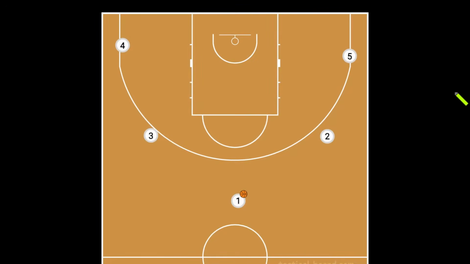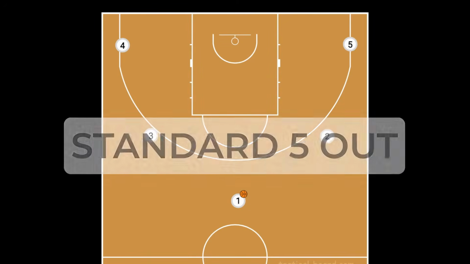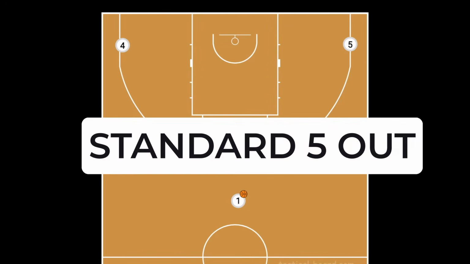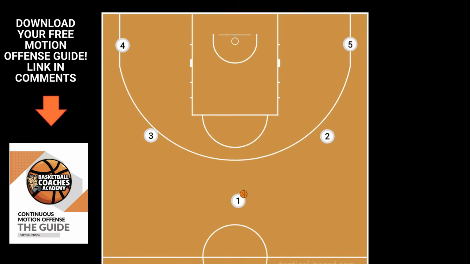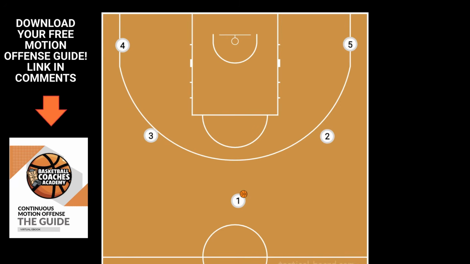Okay, so first we'll take a look at this 5-out motion offense. What we want to enforce here in this motion offense is to never stand still, right? We're talking to our youth teams about never standing in one particular spot. We always want to get moving, right? We're also going to be looking at a lot of passing cuts here, a lot of down screens. We just want the athletes to get moving and fill a particular spot.